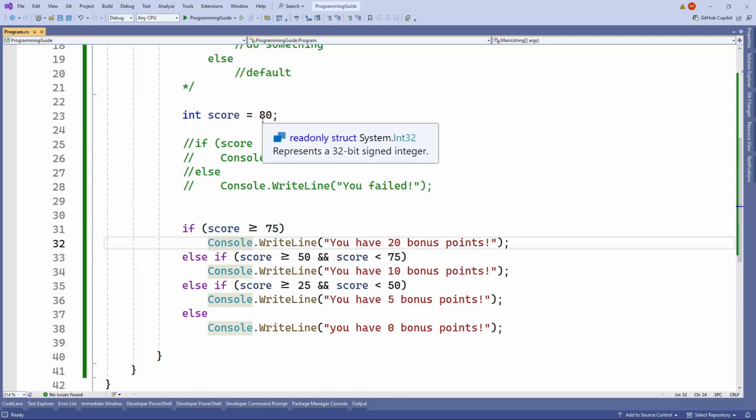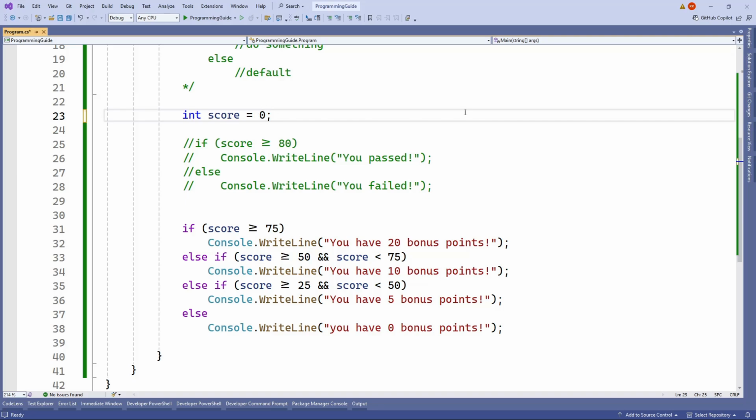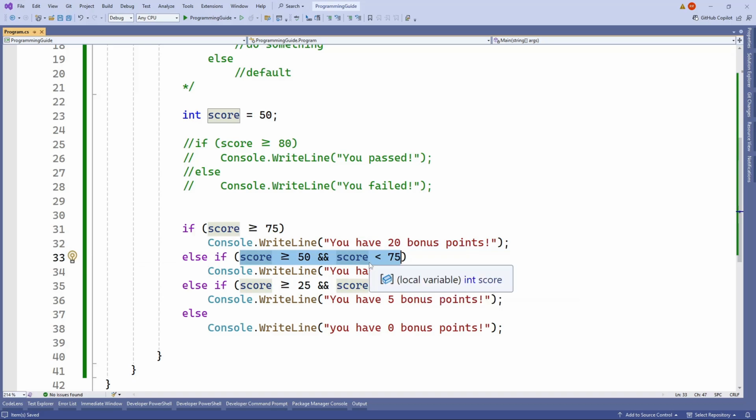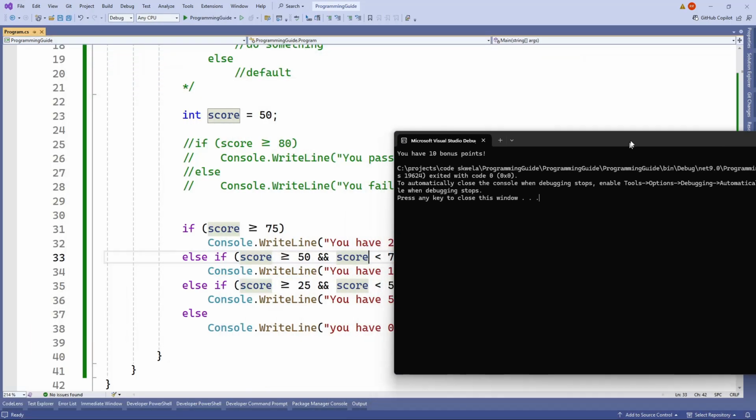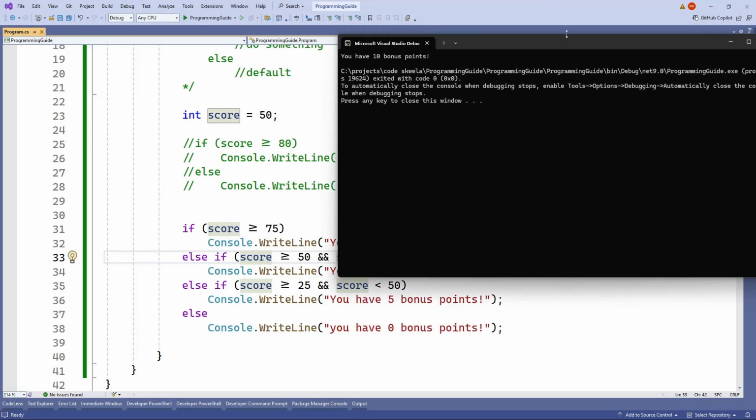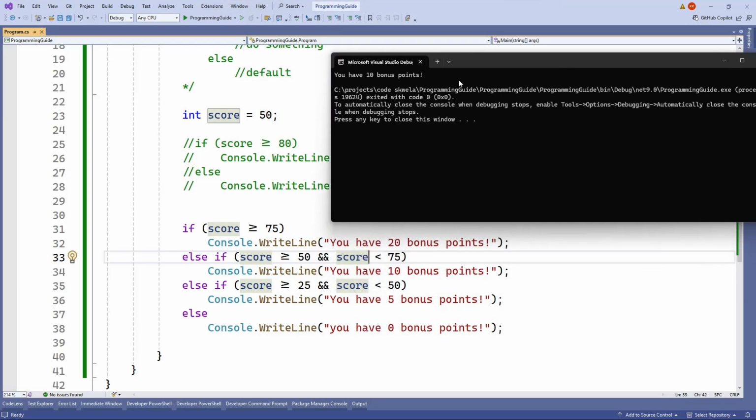Now if we change this one, for example, let's set this to 50, then what condition would it satisfy? If you guessed it would be this one, then you are correct. We should be expecting a 10 bonus points message, which is what we have in our output here.